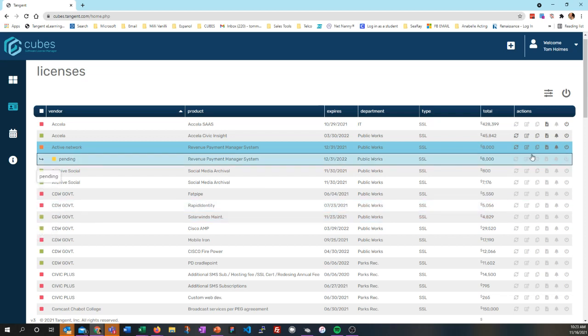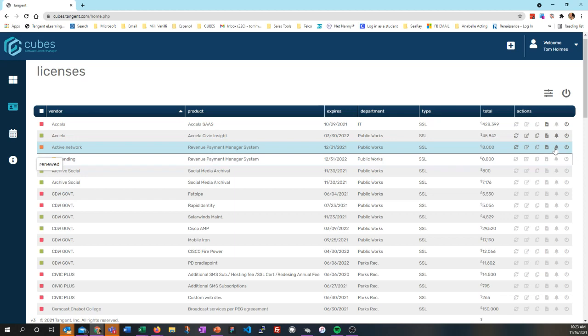Additionally, you get the ability to create custom alerts. Now, this is where you can get a little bit more of a heads up on when licenses are coming up for renewal. So say, for example, something's over a certain dollar amount and you need to go through a buying process. Maybe you need to go out to bid, maybe you need to get 3 quotes, maybe you need to put it out to RFP, maybe it just needs board approval, whatever it is, you need some more time than just 30 days.